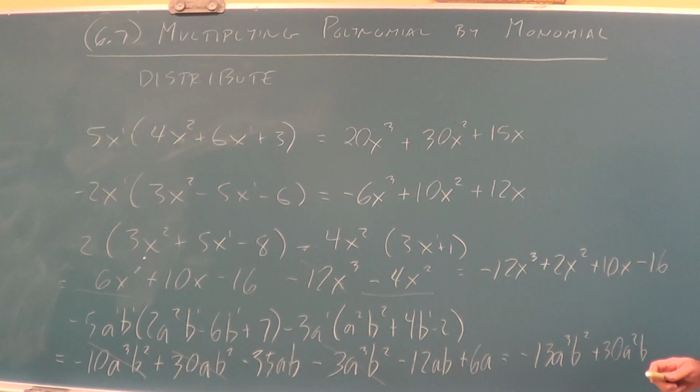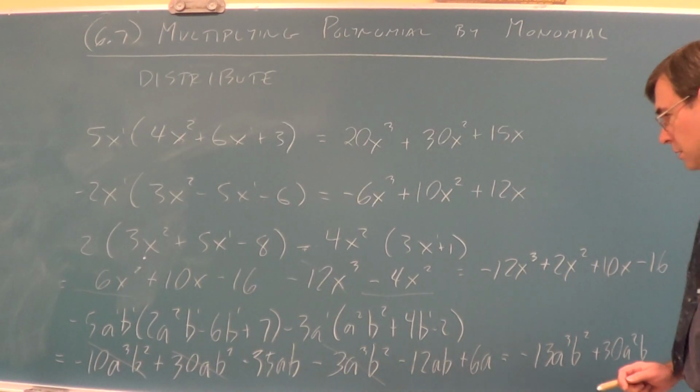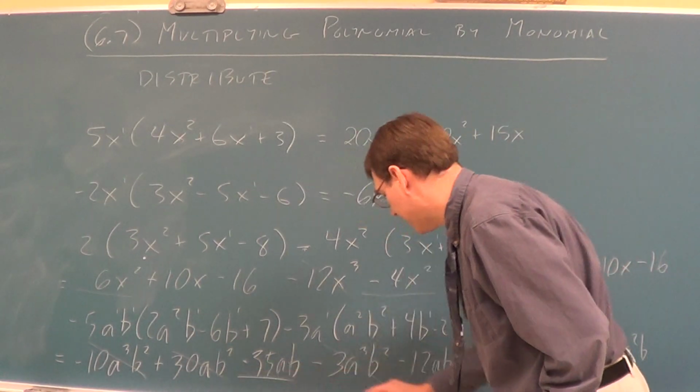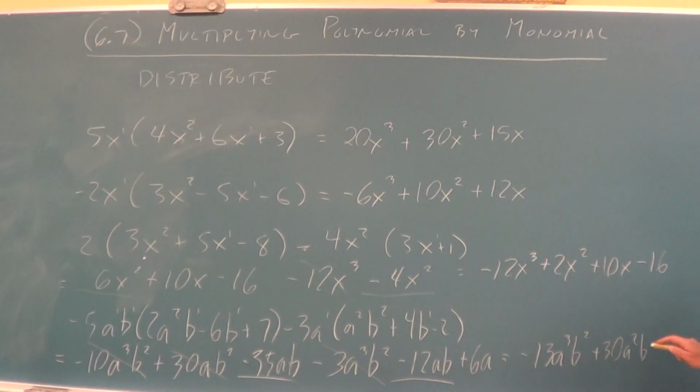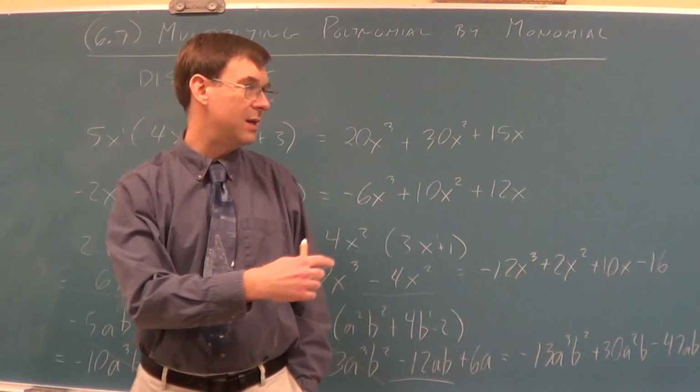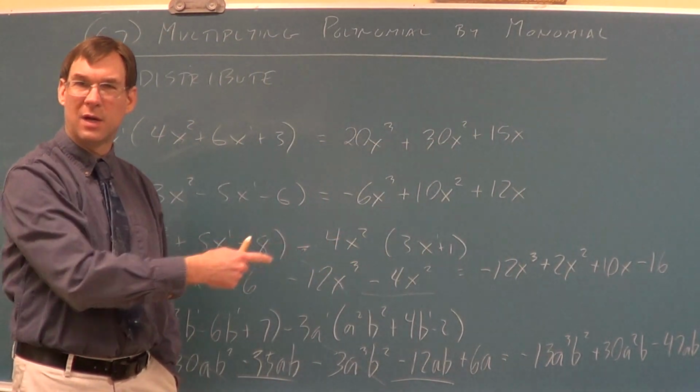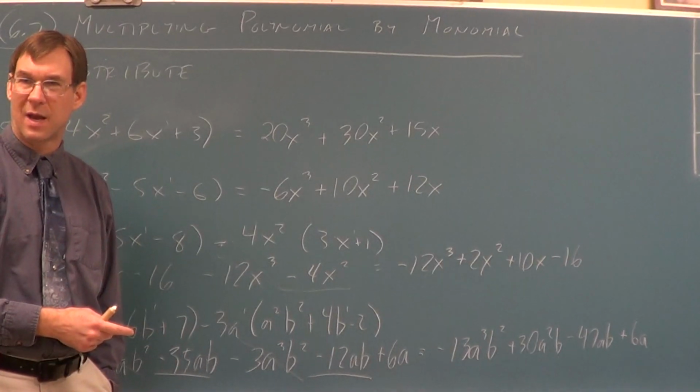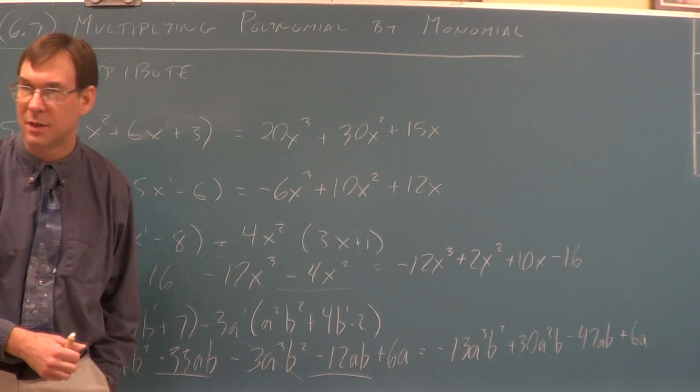Then next in line we've got the negative 35 and negative 12. Those are like terms, so that's a big negative bunch, up to negative 47 of those AB's. And the only thing we're left with is a 6A, and that's still in descending order correctly. I don't know if it goes the whole way, or do we need to pan right a little bit to see the answer captured? Now everybody at home is happy.